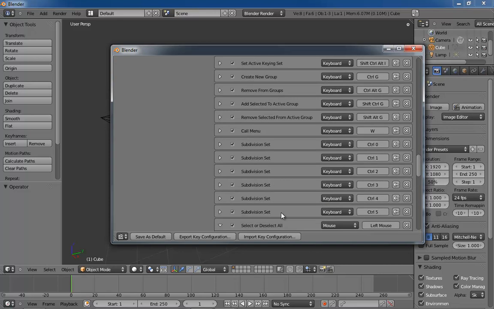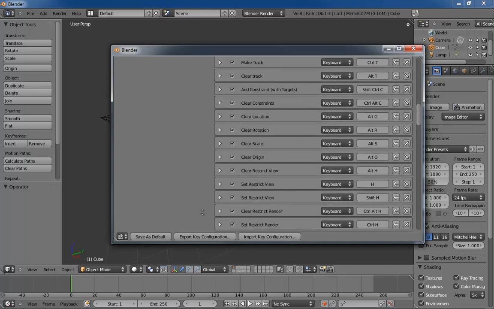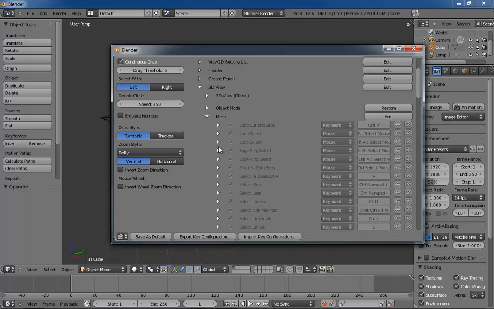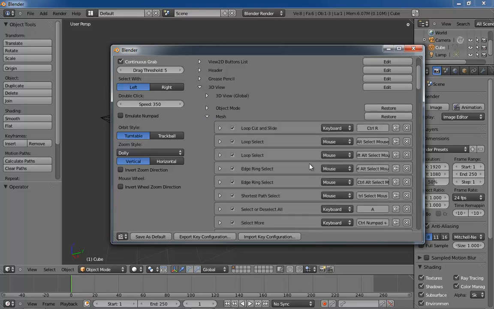So we can go ahead and close this. I'll just middle mouse drag us back up here to the top. And I'll close this down. Let's expand mesh. Click edit. And we see the same thing. And it's really the same command. It's just mesh.selectAll. So we can just grab that and hit Control-C once again.